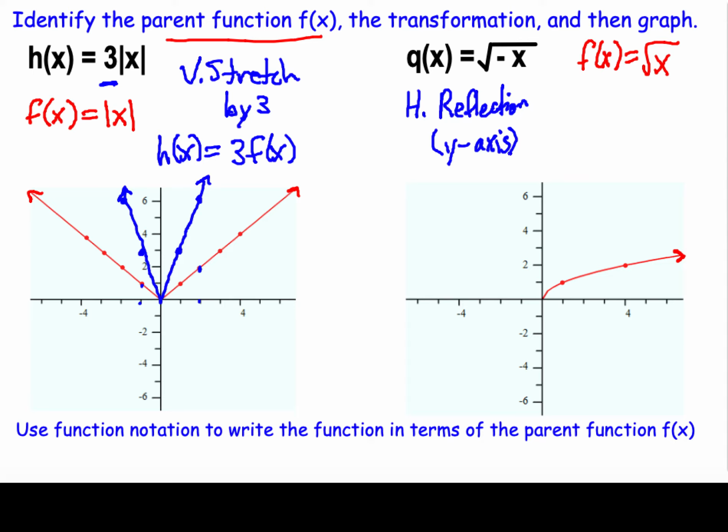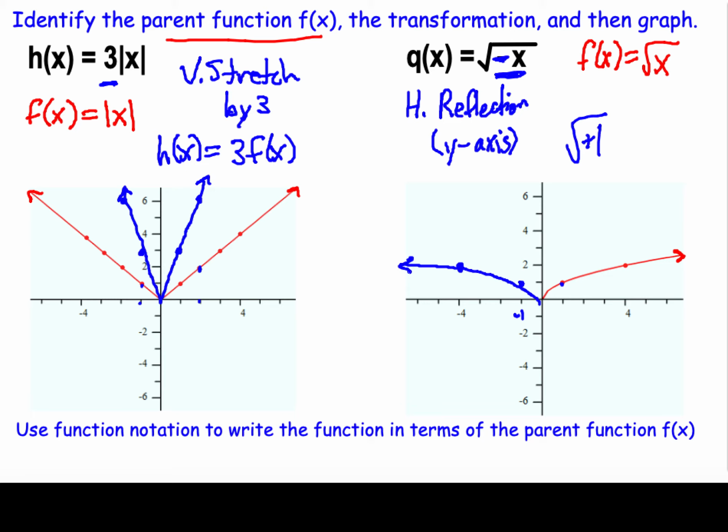Well, that makes sense. If we plugged in 1, previously the square root of 1 was 1, but now if I plug in 1, the square root of negative 1 wouldn't exist. We don't exist to the right side. Positive numbers are going to give us all imaginary answers, unless I plug in a number like negative 1. Negative 1, tack on that extra negative, is going to become positive 1, and we end up getting a point over here. Negative 4, tack on the negative, and then the square root would be a 2, and we basically get a graph heading out to that left side.